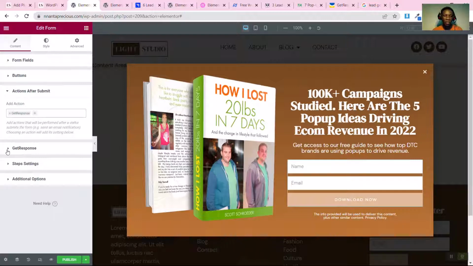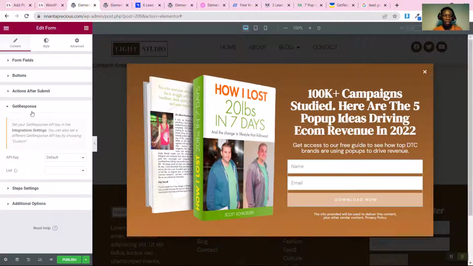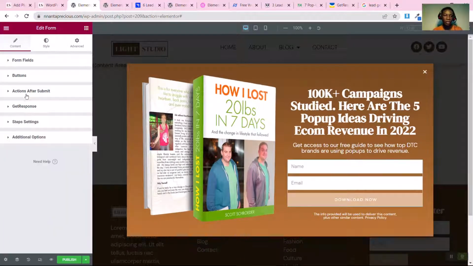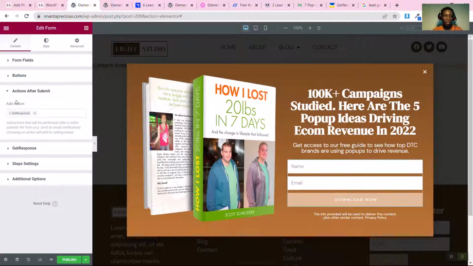When I select GetResponse now, you can see here, it will bring up the tab here. So that is only when I select GetResponse, that is when it will show here. Now you can see set up your GetResponse API. So this is for integration now. So like I said in our upcoming video, I'll show you how to connect your forms to any lead generation software. For example, GetResponse, MailChimp, and the rest of them. So we don't need to bother ourselves right now because the purpose of this video is how to build this pop-up form. But I just want you to be aware of this for now. So here, you can also check the description below. You can see the link to go and watch the video on how to connect your form to any of these platforms.